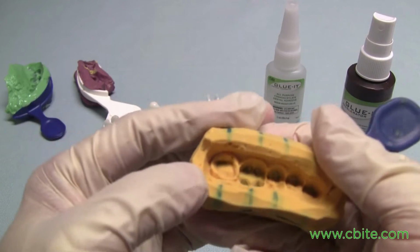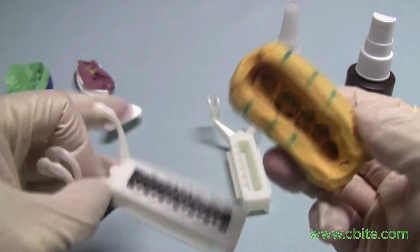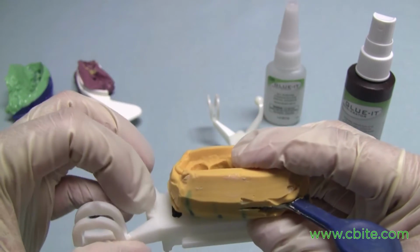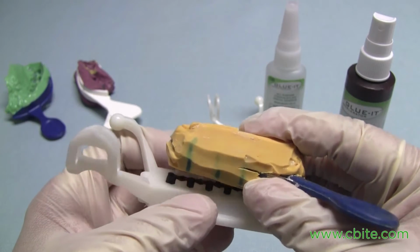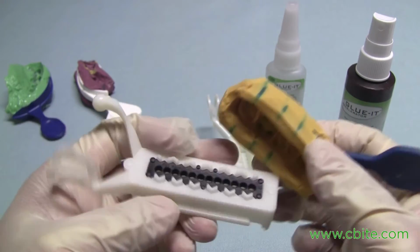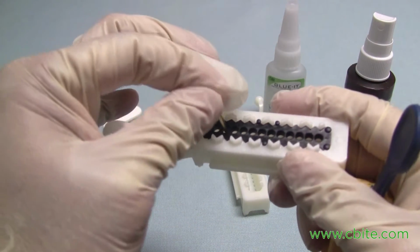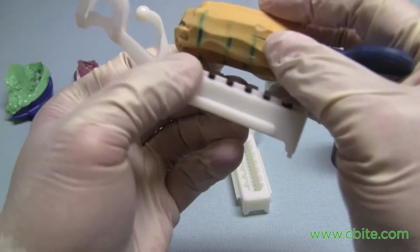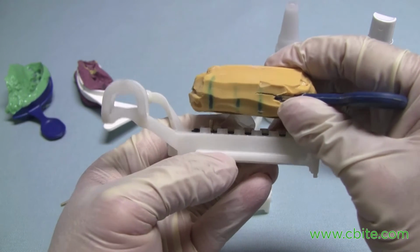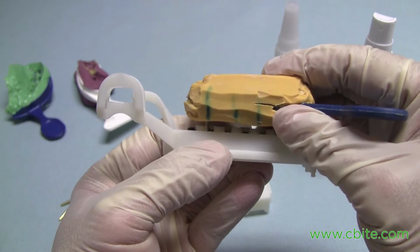This one here, that back molar there, that's all I need to do. So this already tells me that I will make use of a backstop pin so I could get that stability. And since molar dies are large dies, all I need really is just to use the pin. Let's say if I put the pin right about here, and of course you got to mark it up and make sure you know where the pin is, so you can match it up when you pour the stone. That would be a good location for it.